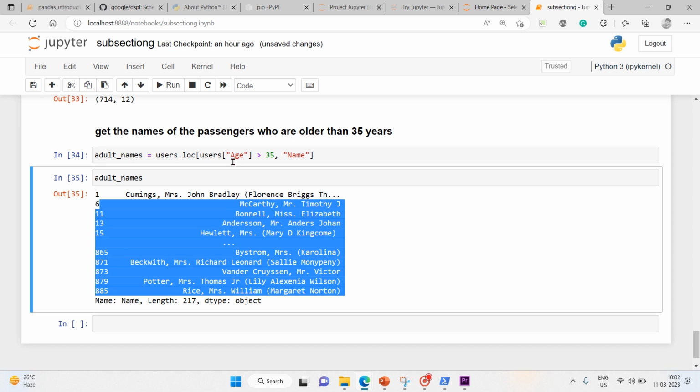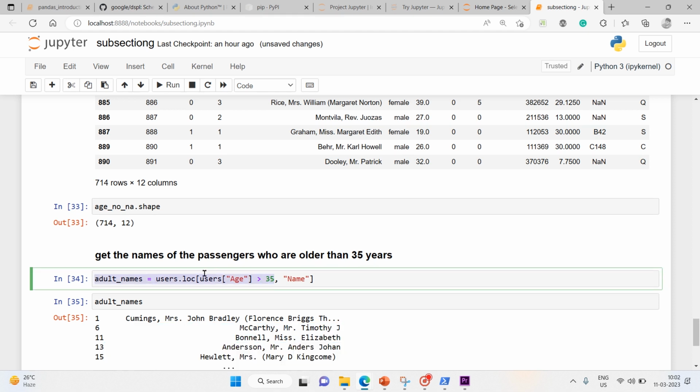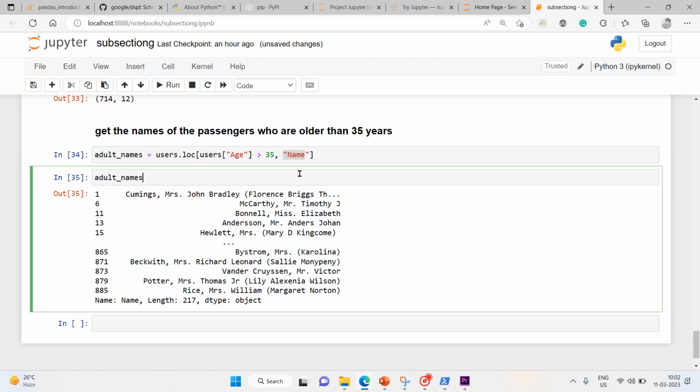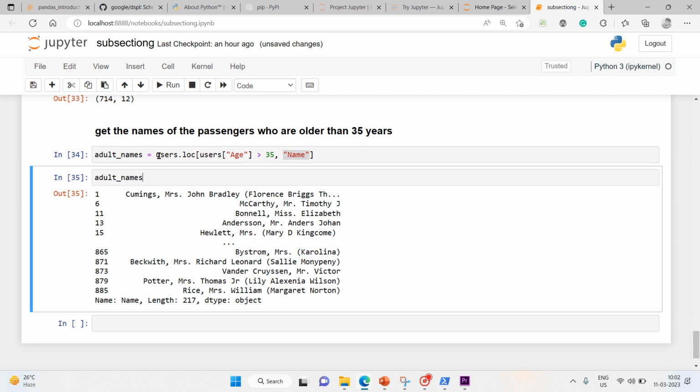When using loc, the part before the comma is the rows you want, and the part which you mention after the comma is the columns you want to select. So the column I want to select is name, and these are the rows I want.